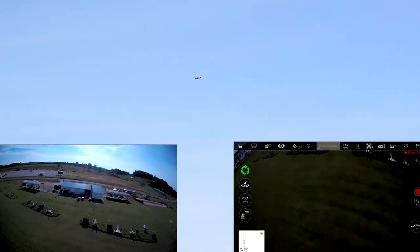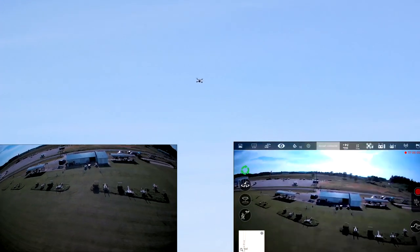That is a drone completely on its own. I think the wind gets it started and it's trying to clean that up on its own.